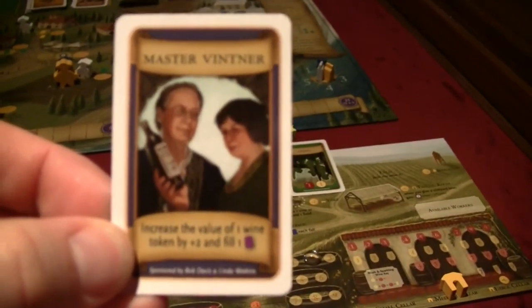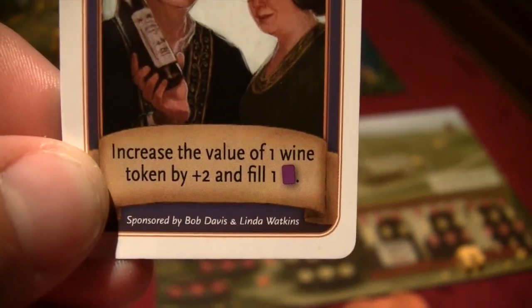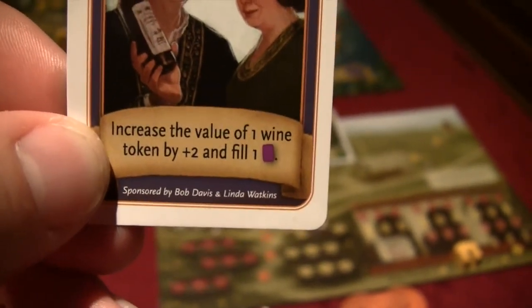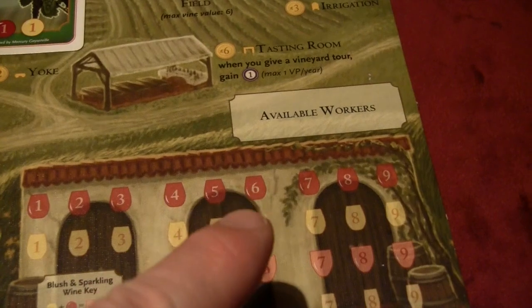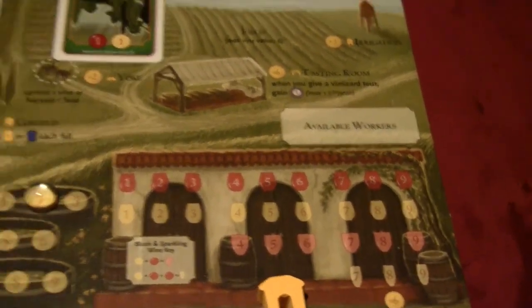The Master Vinter. And this says, increase the value of 1 wine token by 2 and fill a wine order. Wow, that's cool. So once you have some wine tokens over here, by playing that card, you can increase that wine's value, and then, if you have the appropriate order card, you can sell it. That's really cool. All right.